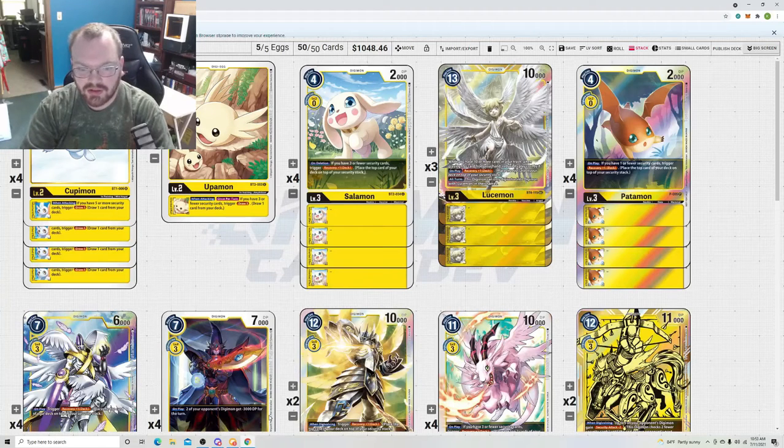What's up, everyone? So, I did extremely well in the Digimon Colosseum 5K event. And without further ado, I'm going to present to y'all the deck tech for what I played. I played a simple red-yellow control, more focused on yellow than anything else. Let's go ahead and go through it, starting with the Digi-Eggs.